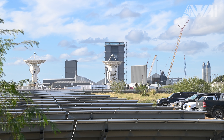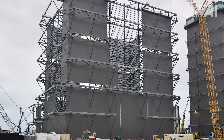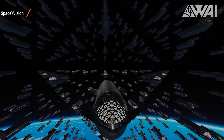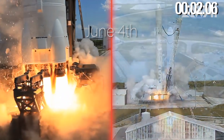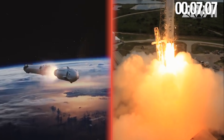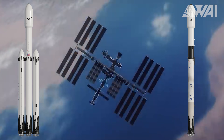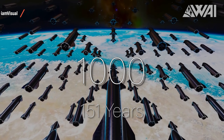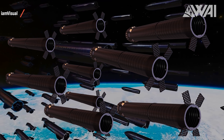Even though Starbase is impressive already, it's likely not enough to develop a Lunar or even a Mars Starship. So, what's needed to finish the job? Mass production will be needed. Musk repeatedly spoke of 1,000 Starships within the next 10 years, which would come down to 100 per year. Let's put it into perspective — since the early dawn of the Falcon 9 rocket on June 4th, 2010, SpaceX has built 70 Falcon 9 and heavy boosters, side cores or center cores combined. That's 11 and a half years to make 70 booster stages. If they want to build 1,000 at the current speed, it would take them around 151 years. And that doesn't even include the booster stages needed to launch the Starships. SpaceX will need to do this very differently.